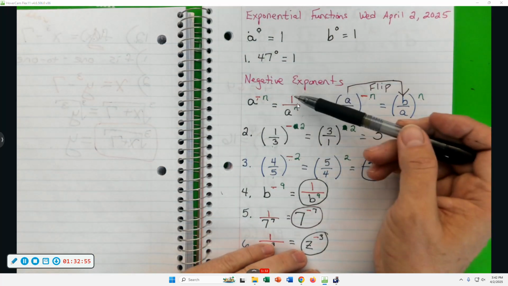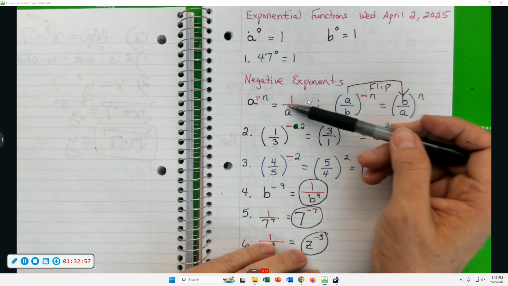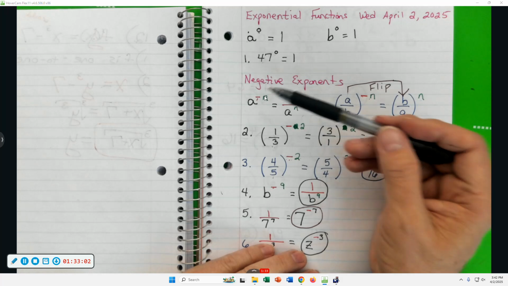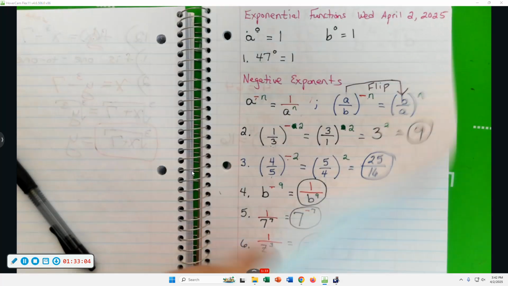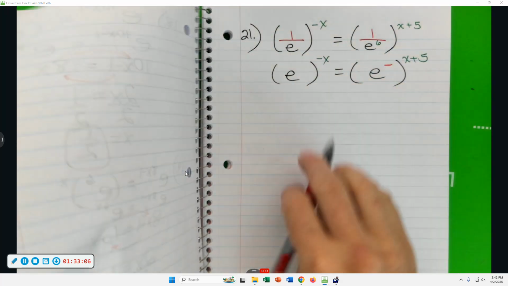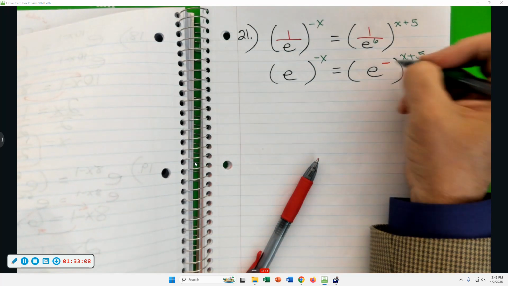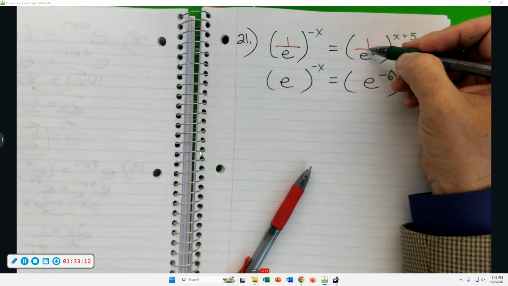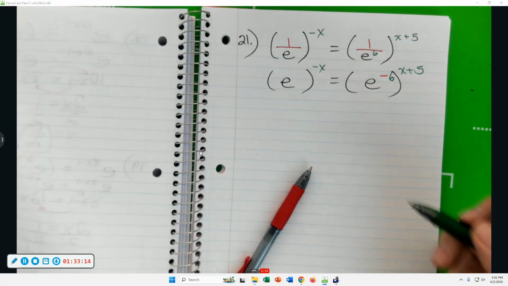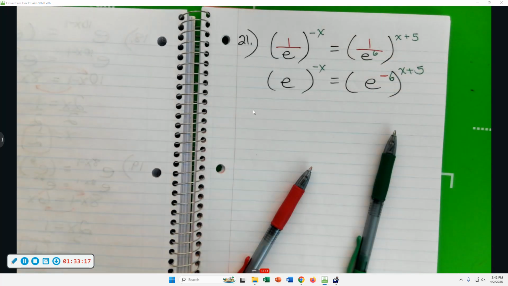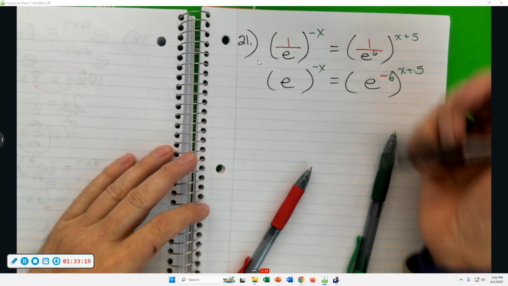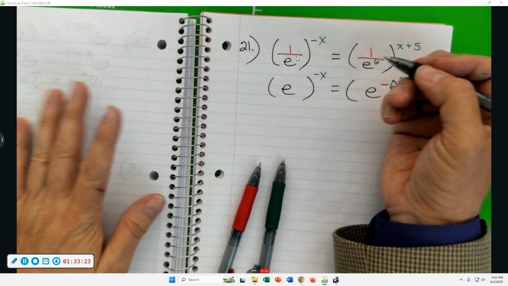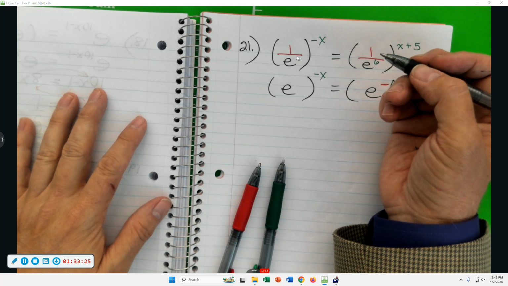To go backwards, that red 1 over, we drop it. And what does that become over here? A negative. So that'll be a negative 6. The 1 over I drop, the exponent became negative. You say that this thing doesn't have an exponent. Sure it does. If I don't see an exponent, there's always an assumed exponent of 1.